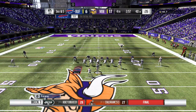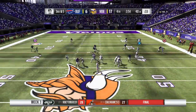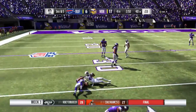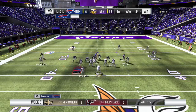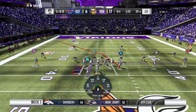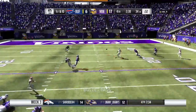Despite the blitz, they're still able to pick up a nice solid gain. The disadvantage of blitzing often alters the normal spacing and run fits, and these creases like they were able to exploit right there. And brought down, but not before he was able to break the tackle, and the extra effort moves the sticks. It'll go as a gain of 6 that time, and it moves the chains as well.